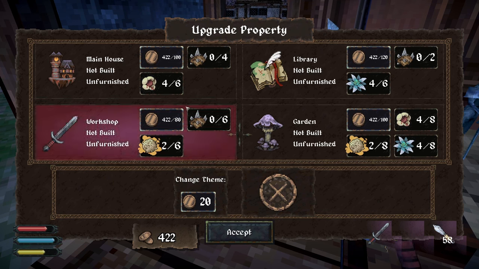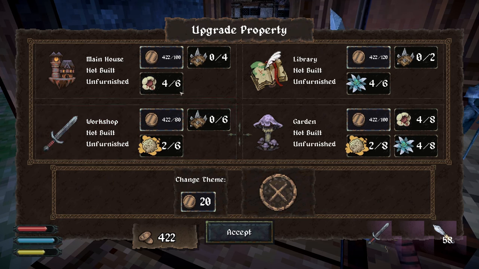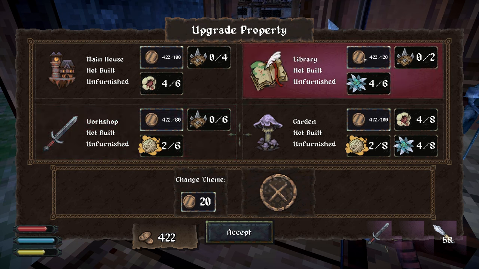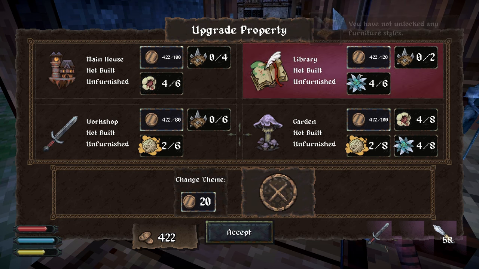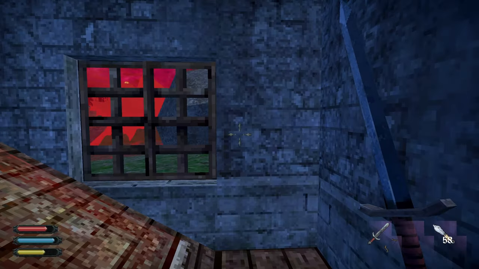What's this? Oh, wow, look at this. Oh my god. Oh no, so I need multiple different supplies. So I need, yeah, I need iron, library not built, garden. So I can't build anything just yet. That's fine. You have not unlocked any furniture styles. Well, yeah, I'm not trying to. Right, okay.